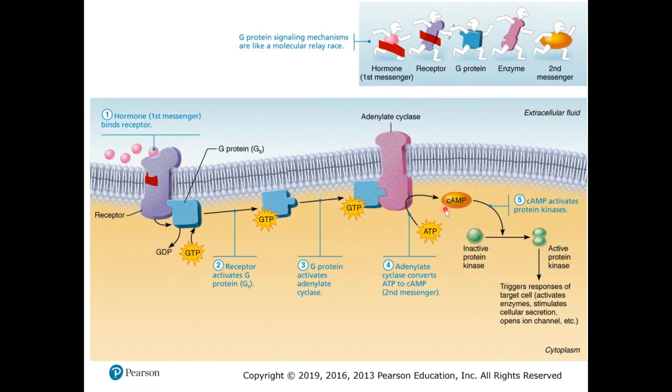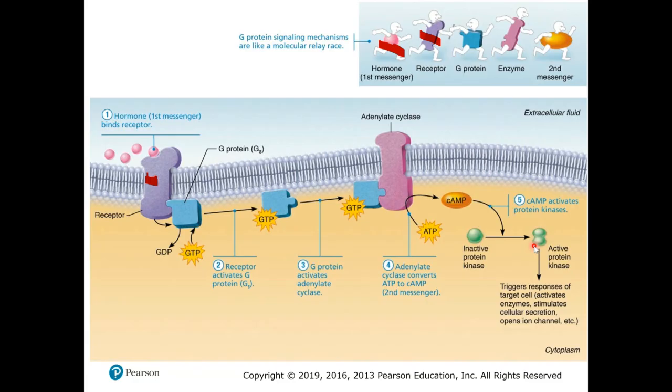Well, those 1,000 cyclic AMP can go activate 1,000 different protein kinase enzymes. Now, typically, these type of enzymes work very, very fast. Some enzymes of the glycolytic pathway can catalyze 10,000 reactions a second. Just picture how fast that is, 10,000 a second. That's pretty quick. It's a lot in a very short period of time. So then what we get is lots and lots of product.